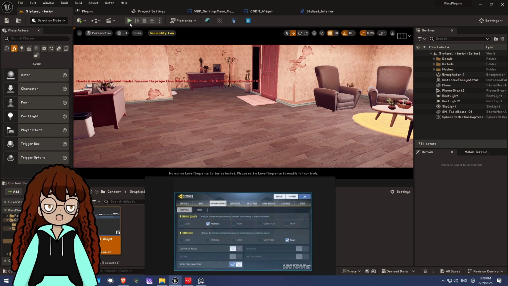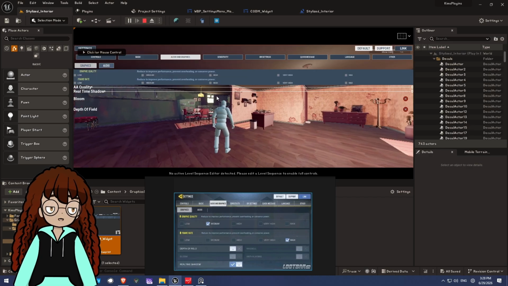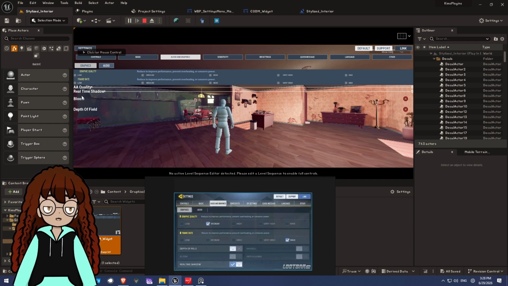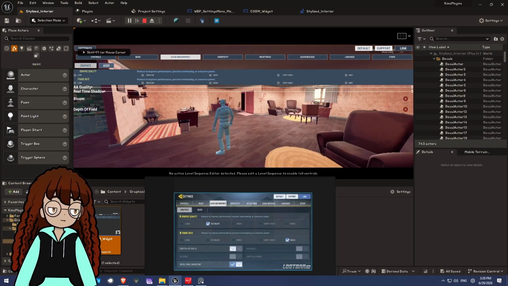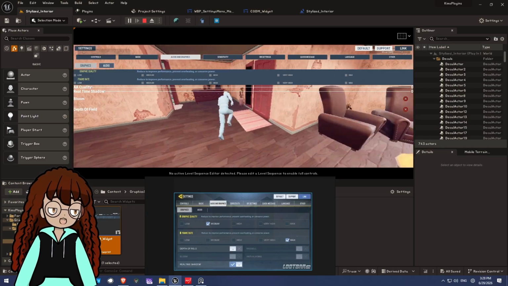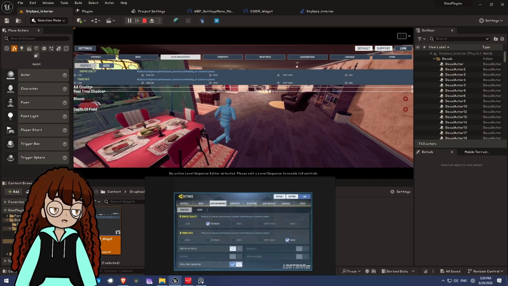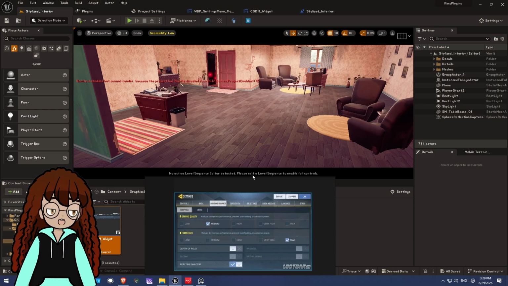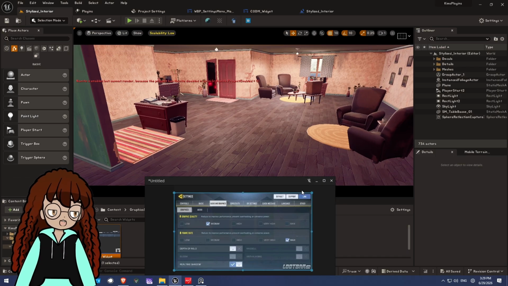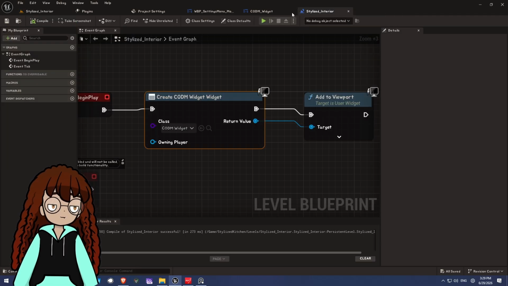We are just testing things out, right? If I click play, yeah, it's there, and we have AA, real-time shadow, bloom, and default fit. As you can see, this one, they are really bad because I didn't even spend my time to make them. So yeah, it can work, and the quality is really not good at all. So we need a way to click a button and we add our widget. I think we are done with this one. Let me close it. Now let's program, let's code.